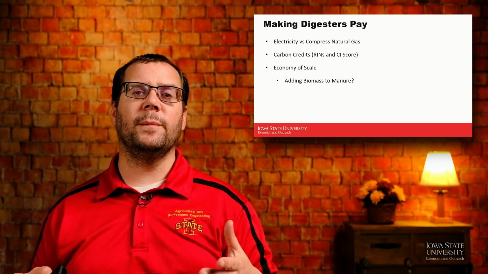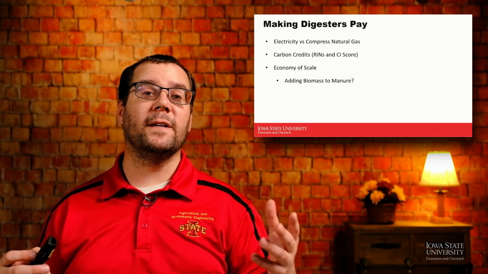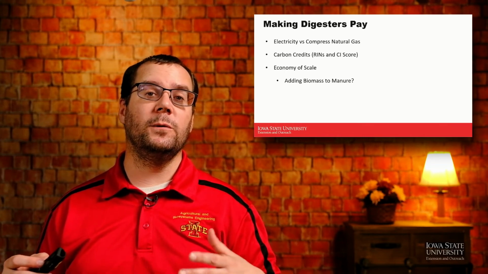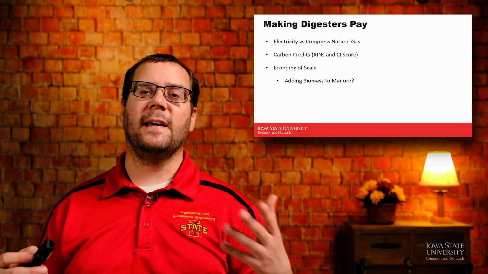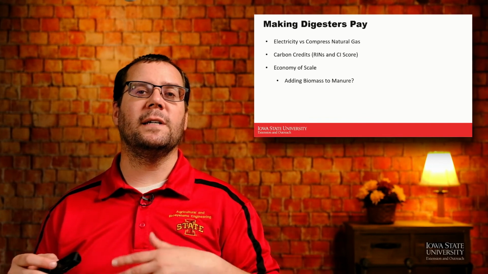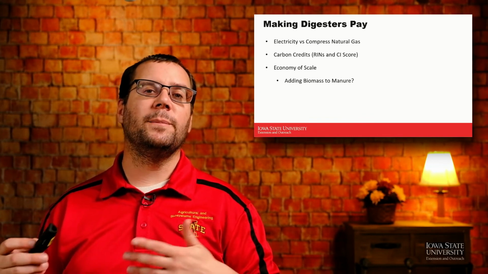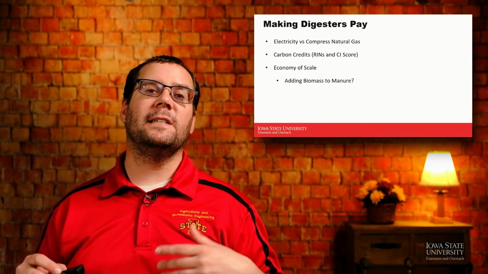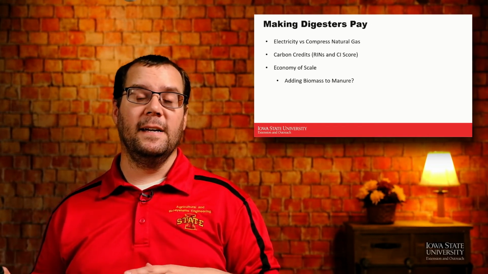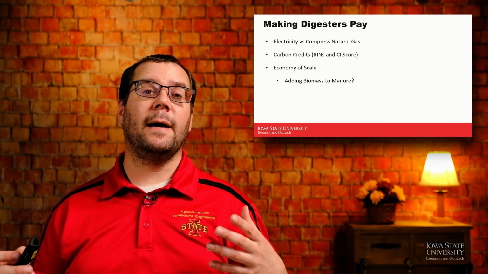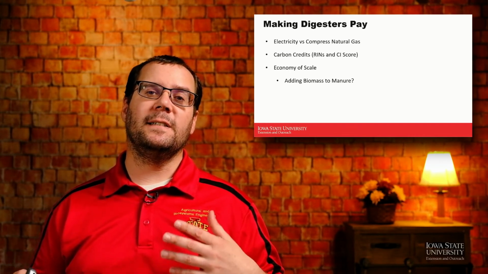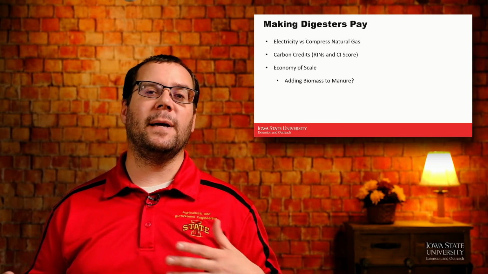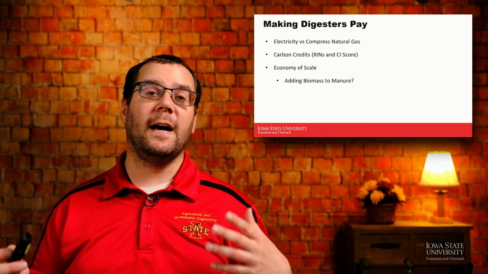With the federal government supporting that RIN market, the renewable identification number for things made from cellulosic fuels, as well as certain states and Canada adding carbon intensity scoring and encouraging low carbon fuels, there's been opportunities to monetize that. The other challenge we've often faced is these things have to get relatively big before they become an economic option. In some cases, even as we've seen farm sizes grow, that often means we might think about adding biomass material to our manure to hit a bigger economy of scale.